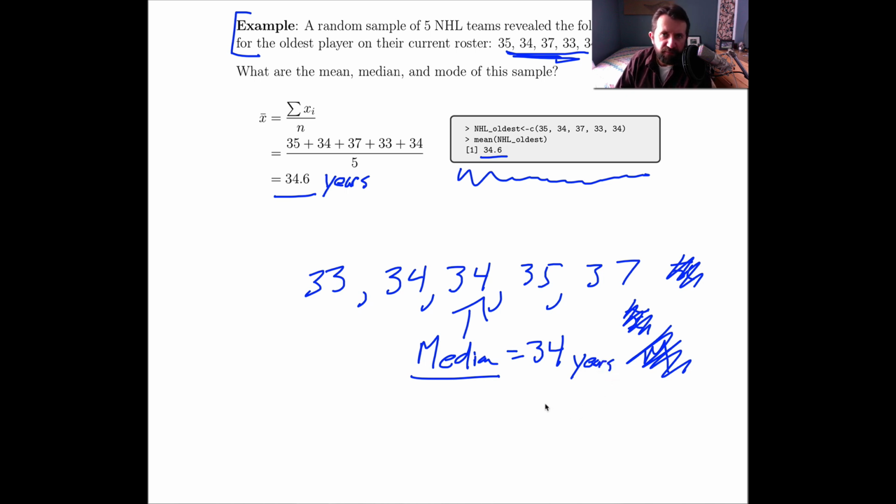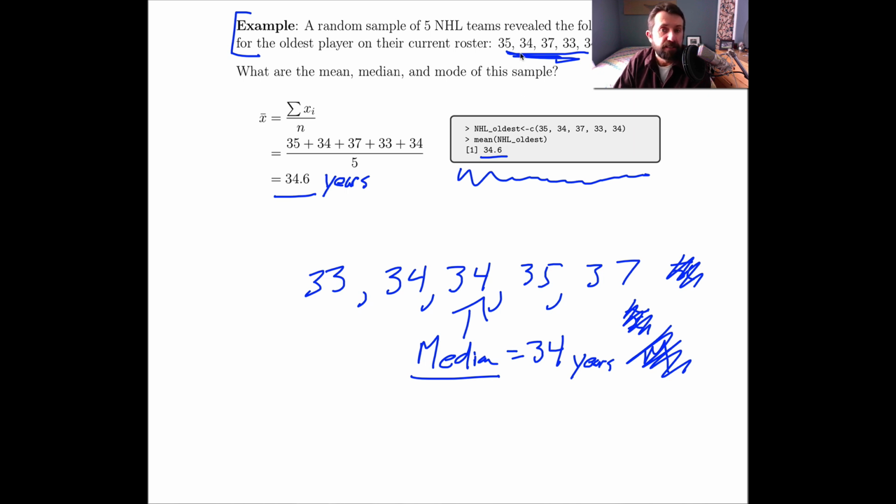The mode is the most frequently occurring observation. In situations like this, the mode is not very useful. We're just not typically interested in the mode all that often. I'll mention the mode in different settings that are a little bit different from sample data, and it'll come up from time to time. But the mode is not going to be very useful for us.